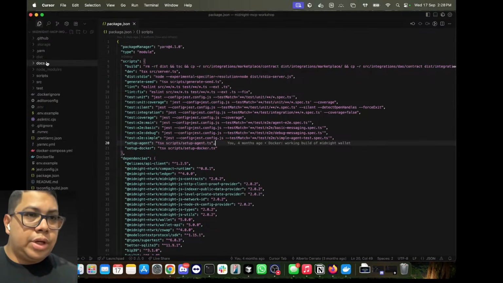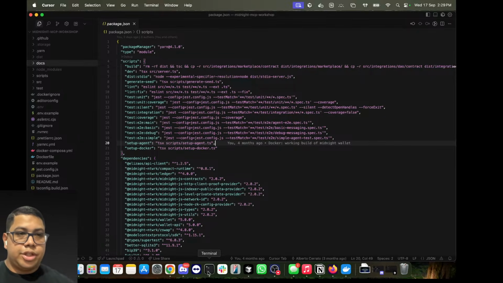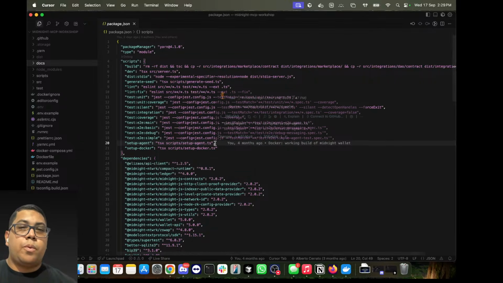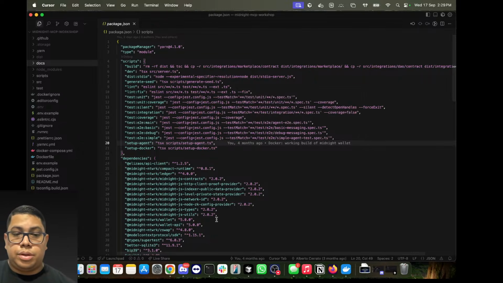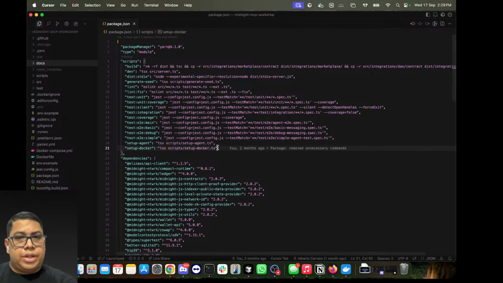Okay, what else is relevant here? When we run the project in dev, we're starting an Express server, right? Why did we make that decision? We have an Express server because, in case we need to run the wallet 24/7, that server can stay up. It doesn't matter if you turn off the agent. You can turn off the agent without losing sync of the wallet. So we decided to split it between a bridge, which is the MCP being exposed, and the core of Midnight, which is syncing the wallet and having access to the funds and the rest of the blockchain executions, right?